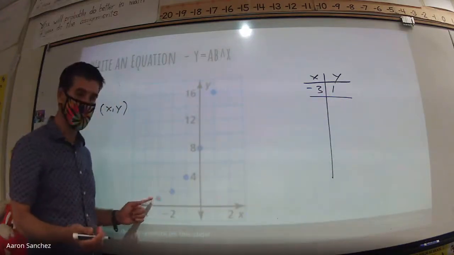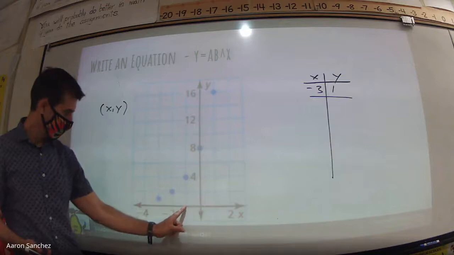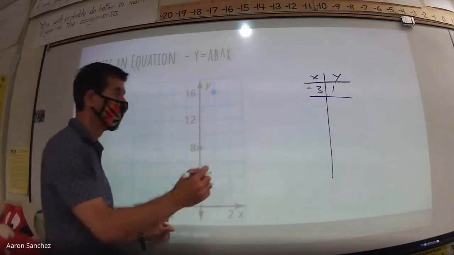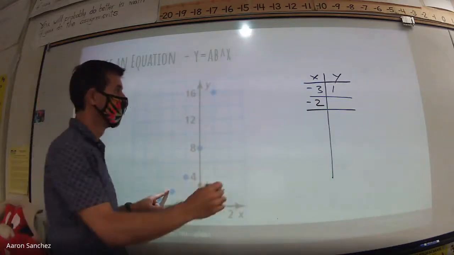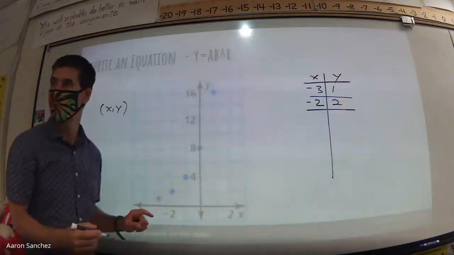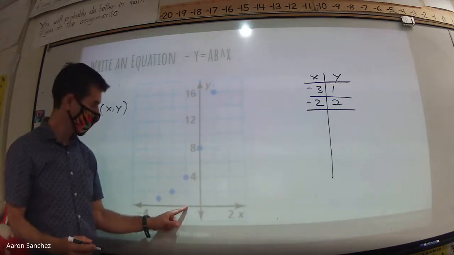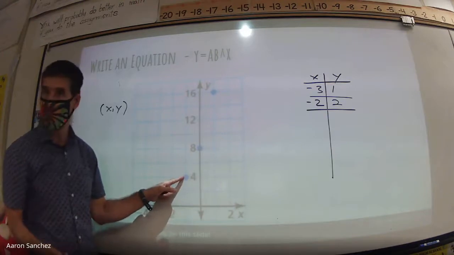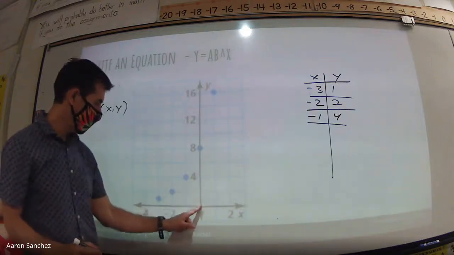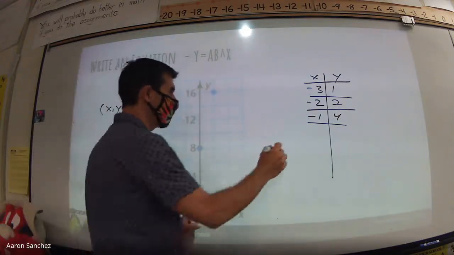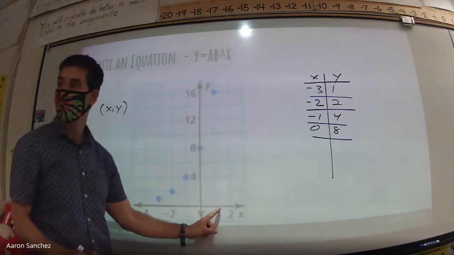You guys are going to need to know how to get these points. So to get to this point right here, I go -2, and I go up one of these, but we've determined that one of these is 2. You guys see my table there? And then I go -1, up 2, 4. I went up 4, right? I got -1, 4. And now I'm in the middle, 0, 8. And then now I go positive 1. How far up do I go?